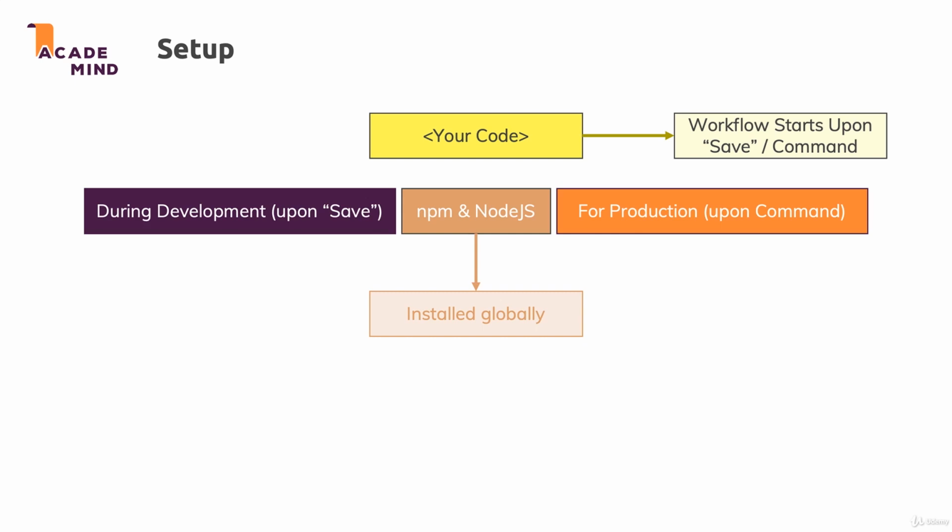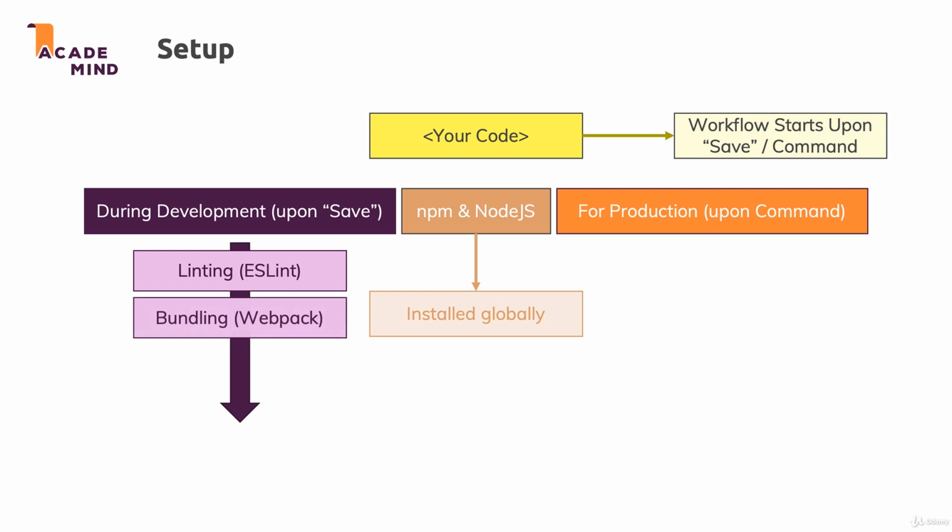Now with that, let's see what we have inside of these workflows. Well, when we build for development, we want to have linting set up so that we basically can check our code and we always see if we have code quality issues in our code. We then, of course, also want to bundle our code so that we combine our different files into a couple of bigger files so that we don't send all these unnecessary HTTP requests. And we then want to have a development server which automatically reloads whenever our code did change.